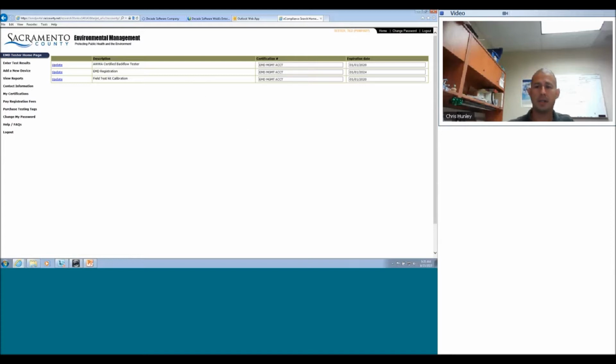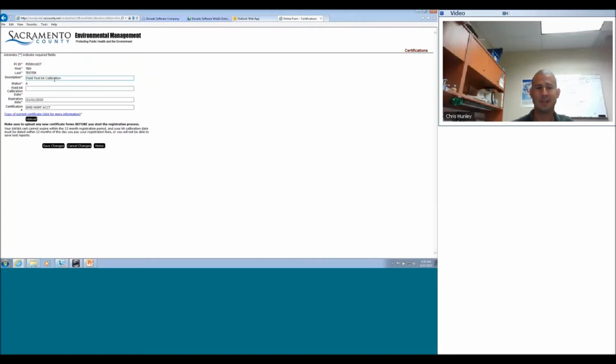The most important thing, in my opinion, is the ability to look at the expiration date. Previously, we would manually track those expiration dates and send letters letting testers know you have 60 days before a given certificate is going to expire, as well as if we didn't receive anything from the tester, letting them know that their registration was expired. A lot of staff time just for that particular workflow. Testers can now go in, view this at any time, and self-manage their account. They can also update their field test kit calibration report forms by entering in the calibration date and submitting an electronic copy of that form.